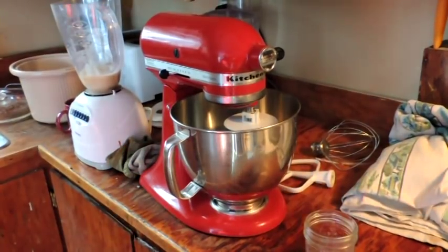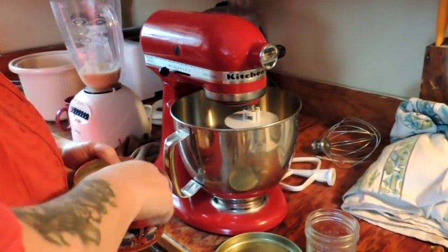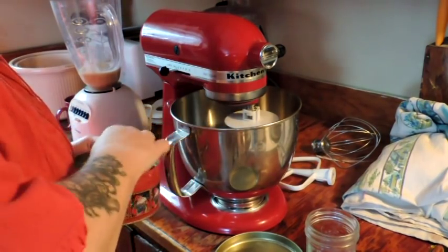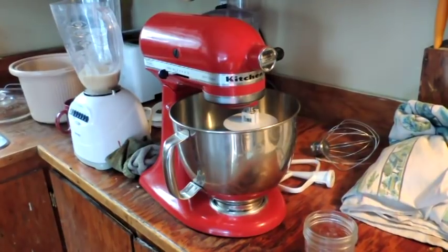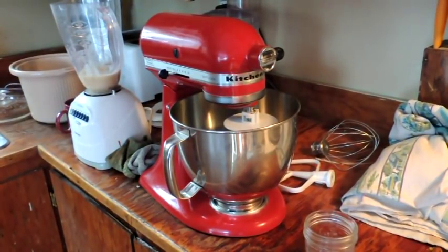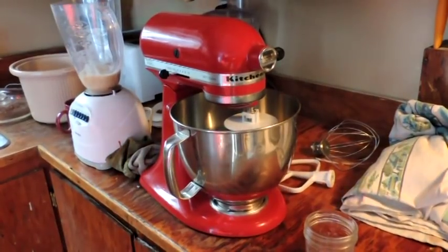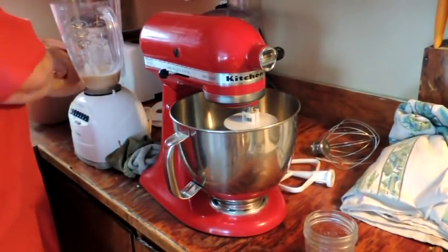Now, the reason I'm going to put some of my cheese potato soup in my bread is because when I was a little girl, my mother would save the potato water from boiling potatoes, for mashed potatoes sometimes, and she'd put it in the bread. So I thought, well, I've put onions and garlic in bread, I've put cheese in bread, why not some cheese potato soup?